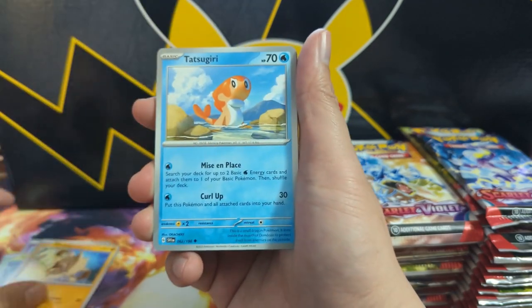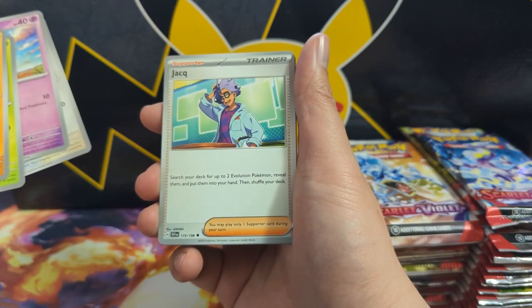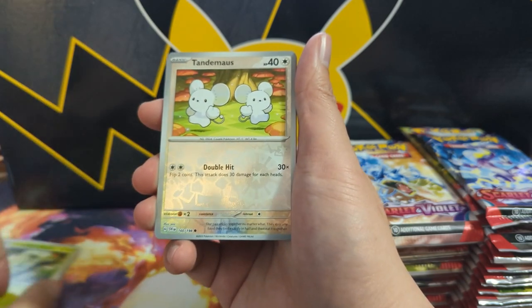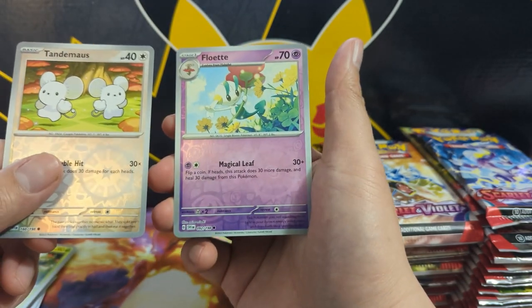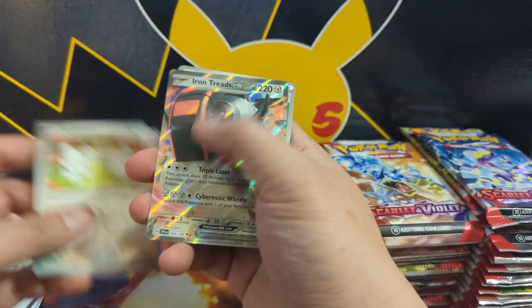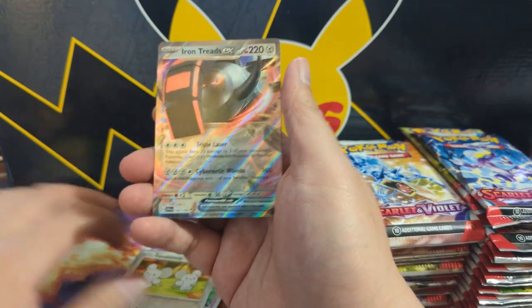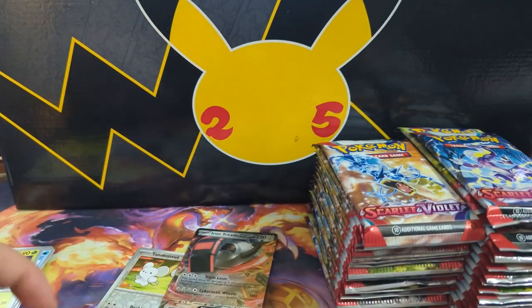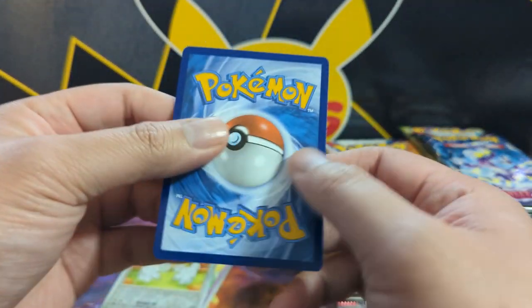These silver borders, it will take time for me to get used to. Wait a minute, what the? So it goes the commons, uncommons, then the reverse, and then, wait, two reverse. Okay, we got Iron Treads. I'm very confused. Iron Treads ex, so it's the energy code card. All right, so there's kind of no pack trick, which is nice.